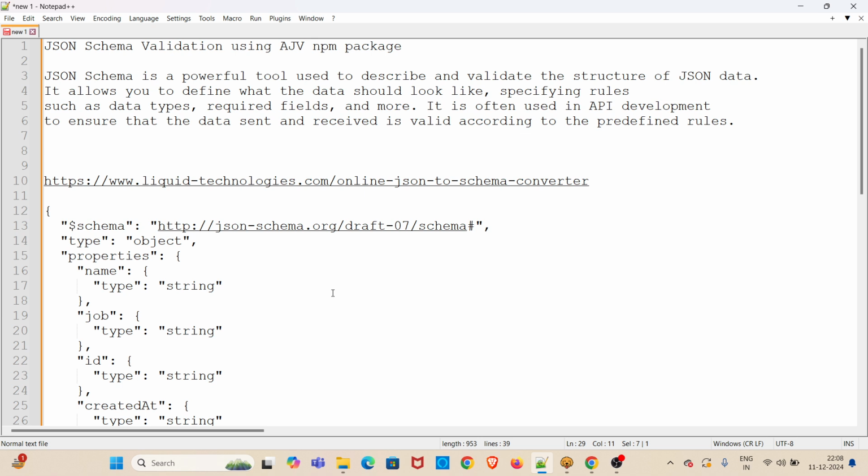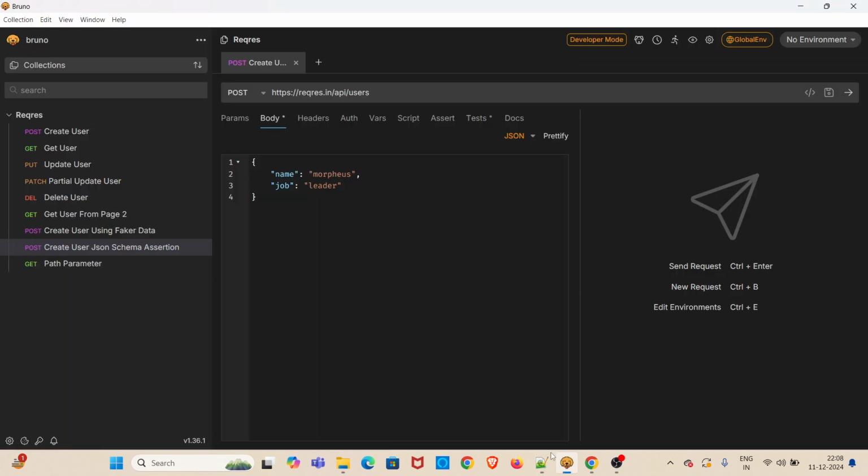Now I will be showing how we can generate the JSON schema from a response. I have already opened Bruno. So I am using the collection called request. I have created a request called create user JSON schema assertion here. I am using the request API.